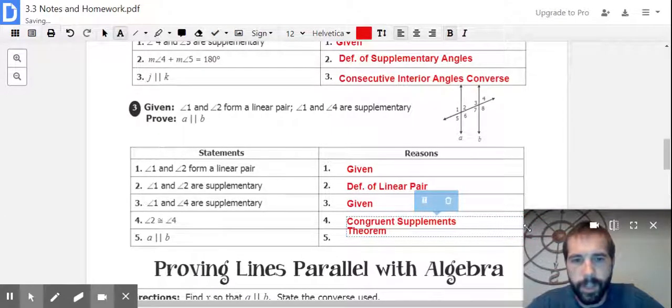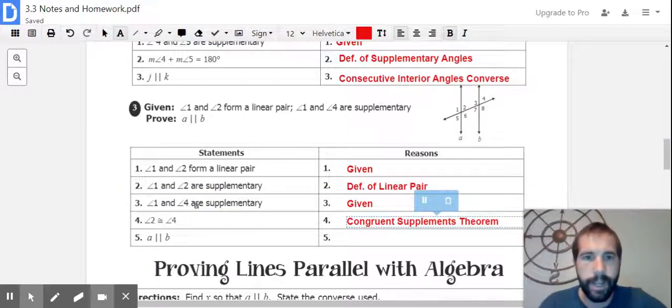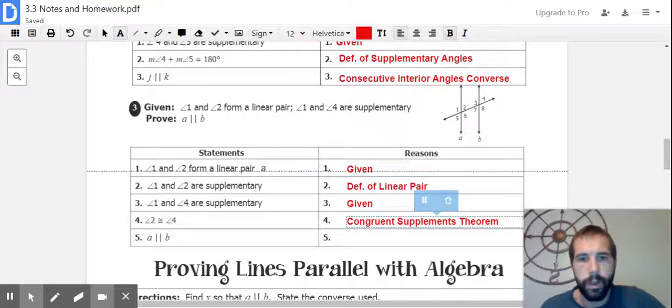It's kind of like almost like the transitive property. But if an angle is supplementary to two different angles, then by the congruent supplements theorem, those angles are congruent to each other. So 2 and 4 were both supplementary to angle 1, making 2 and 4 congruent to each other. All right, so since angle 2 and 4 are congruent, let's go to the picture.